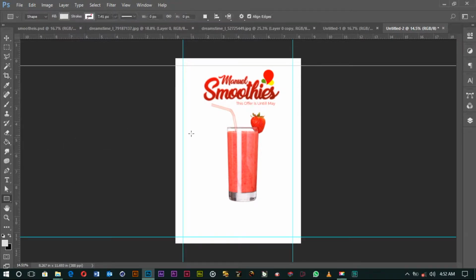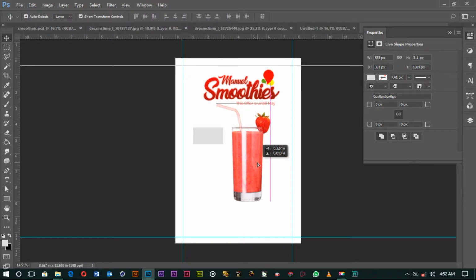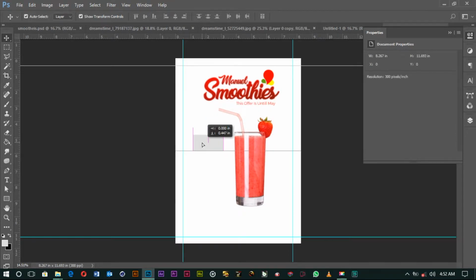Okay, so we want to create the shape beside the drink. So you go to your shape tool, to which the shortcut is U, and then click and drag to get your shape.